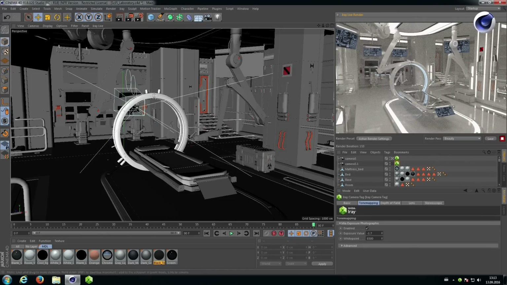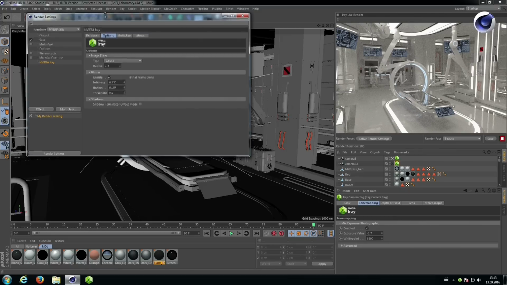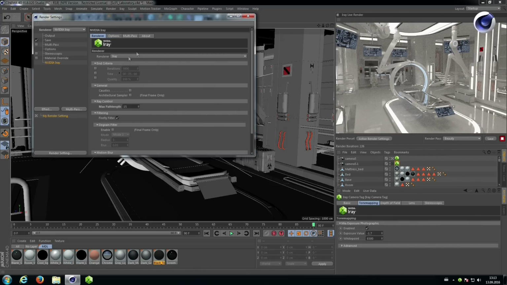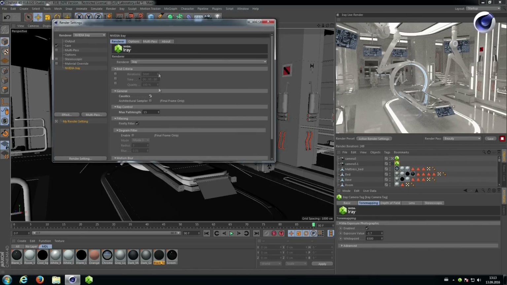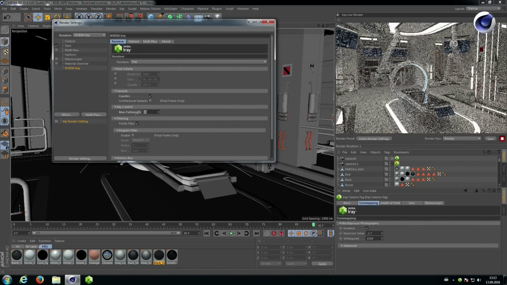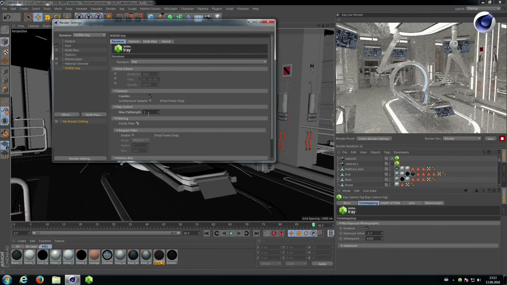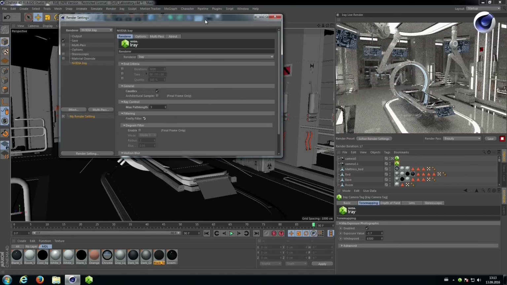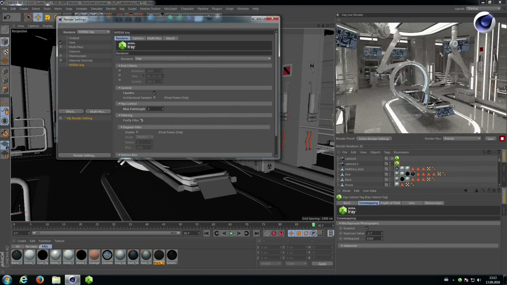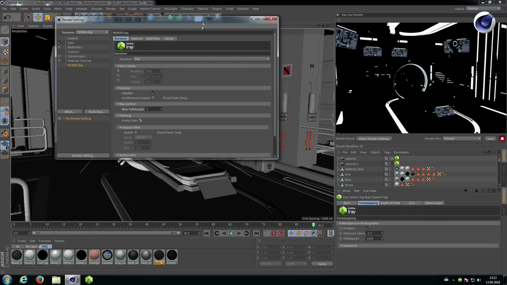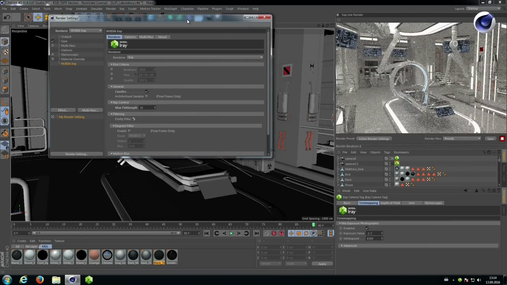If you're interested to see some effects of the render settings, you can actually do that. Whatever you do here in the render settings, let's say reduce the path length, it's reflected in the render directly. I mean, that's a crazy setting, but just for showing you that it actually works. So whatever you do in your render settings is reflected in your render.